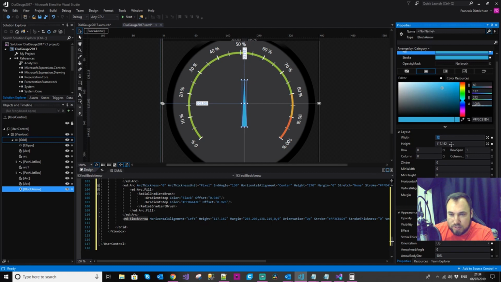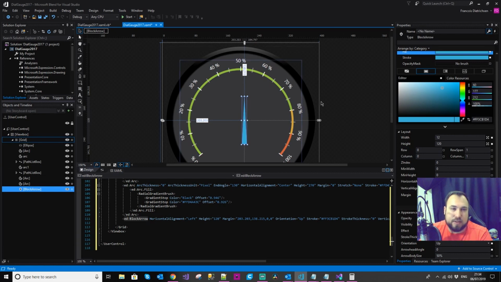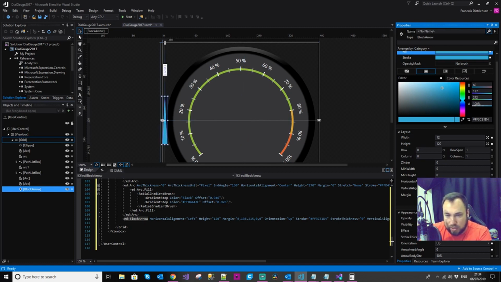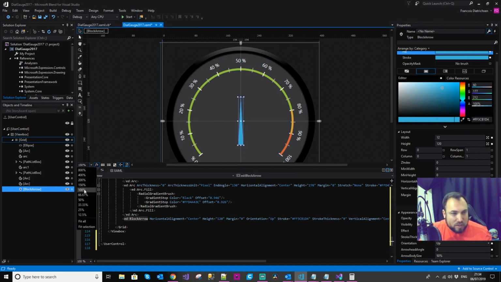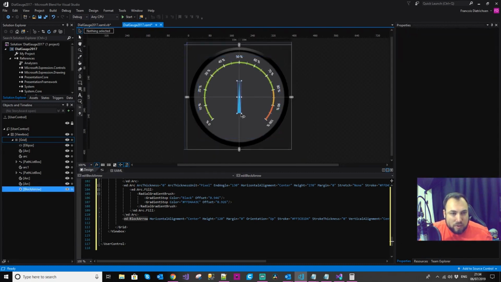And that height is 117. I'm going to make that 120, just to give us nice round numbers. Okay. Now, how do we get this arrow in the center? Well, it's actually quite simple. I'm going to make my margins all 0. I am going to center it in the center of my entire project. I'm going to zoom to 100 just so you can see the overall effect. Okay, so there it is there.